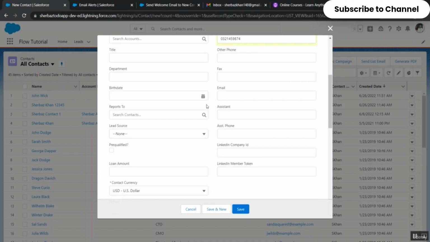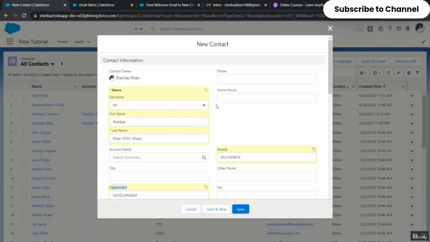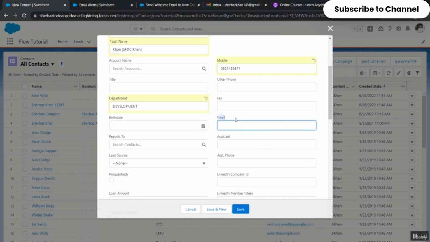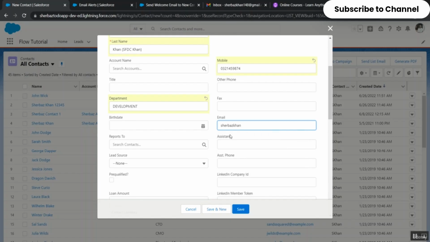And finally the department, which department, you can say management or development, whatever, development. Okay, so it's gonna show me my mobile phone and my department, and show me my name dynamically with the help of email alert and email template. And finally obviously where it should send the email, so I have to provide my email address. So Sherbaz Khan.